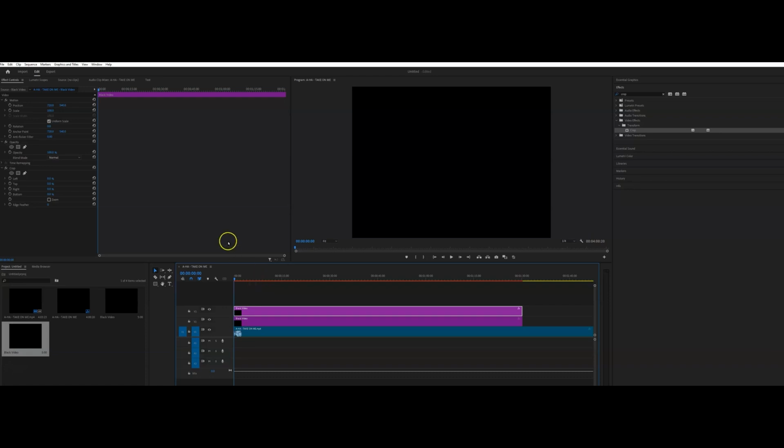Okay, so I'm going to do this now. I'm going to click on this. This is on the top layer, right? But watch this. At the very beginning, what I want is for both of these to be at 50% and for them to separate. So I'm going to click on this top one, click on the keyframe for top, and set it to 50.